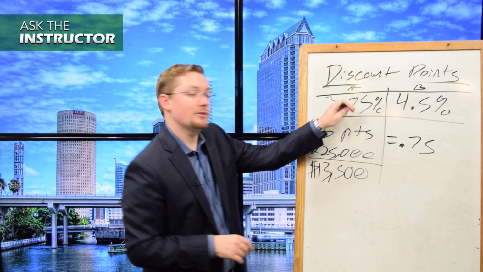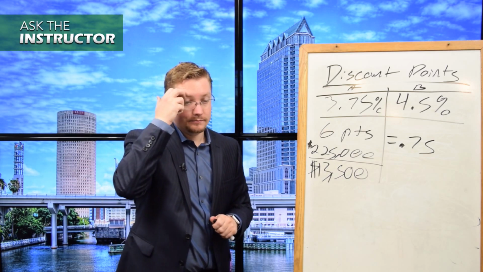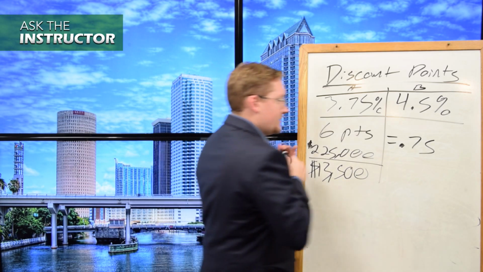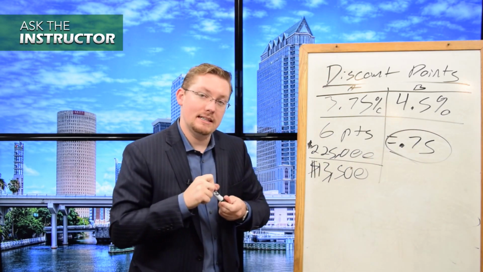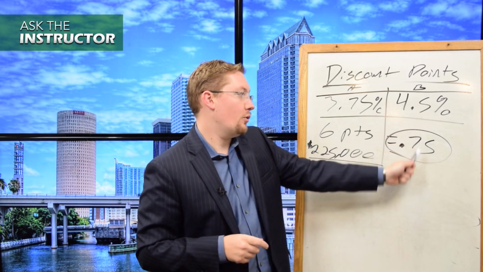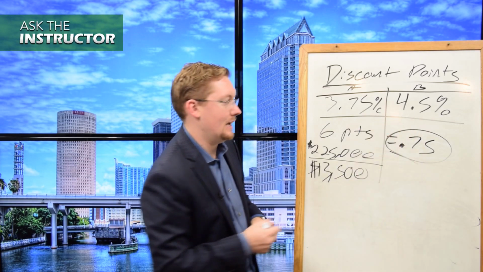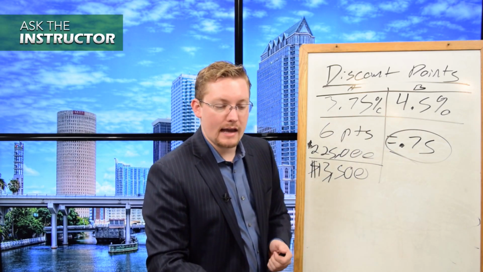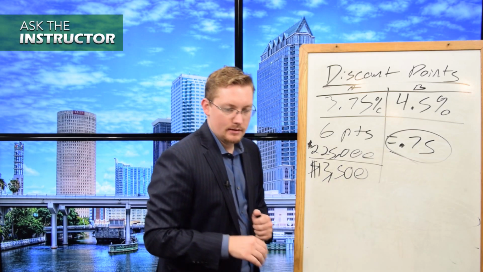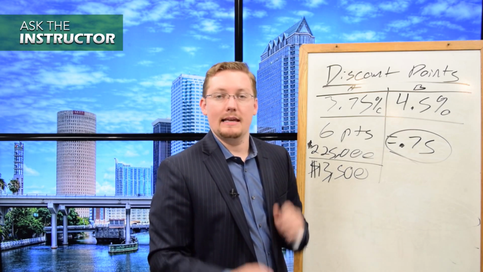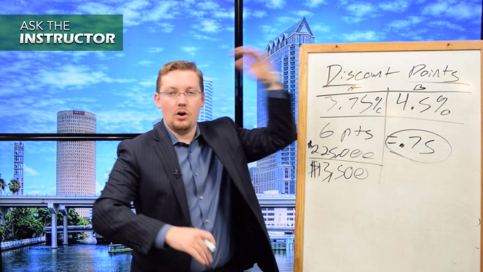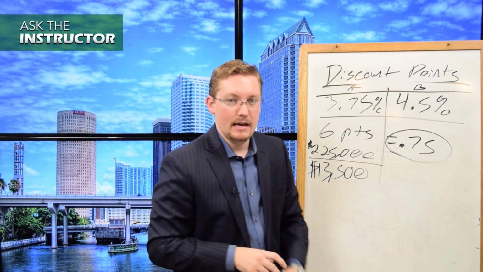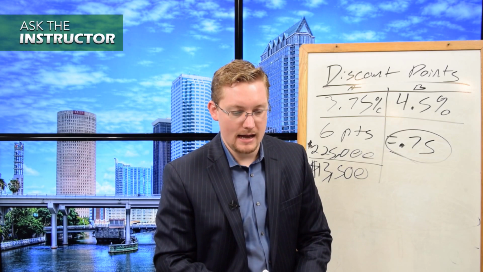But now we're not going to put in the interest rate. What we're going to put in is just this 0.75. We're going to put 0.75% as our interest rate, because we just want to find out what the difference is going to be. How much interest is this extra 0.75% going to equate to, because that's really our difference between the two. By prepaying this money, when is it going to work out to where we break even? So we're going to go to the amortization schedule, which has the monthly breakdown of every single month, how much goes towards interest, how much goes towards principal, and then usually what your balance is being decreased by over time.